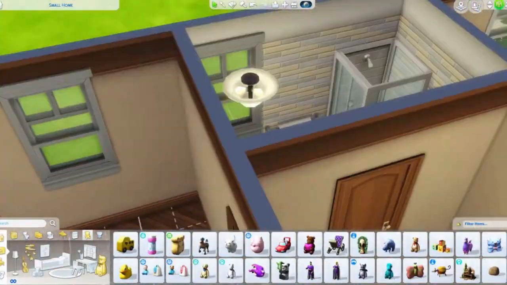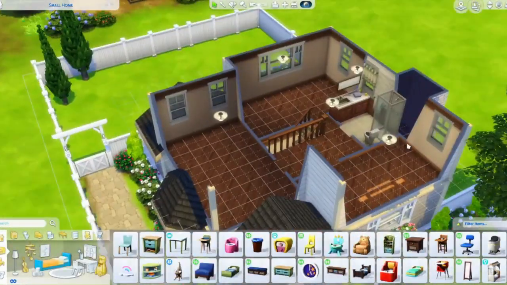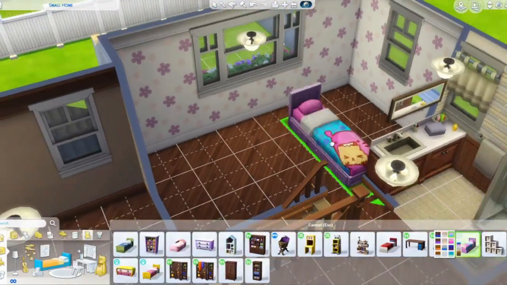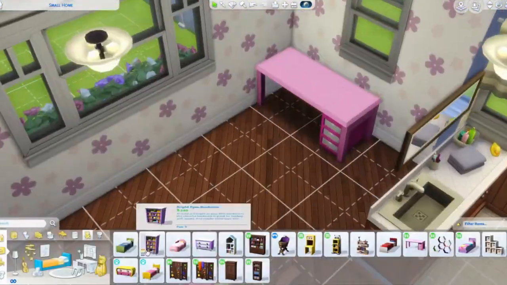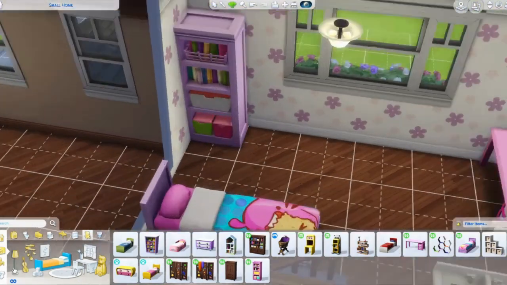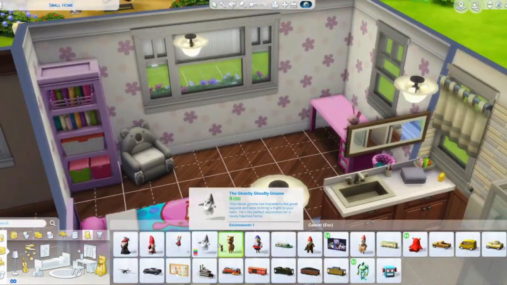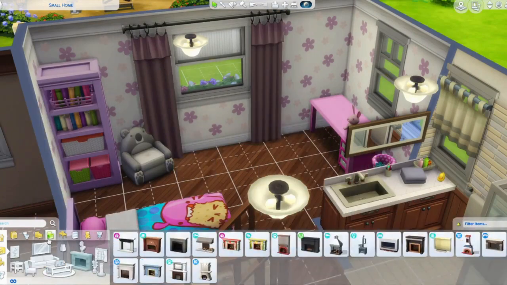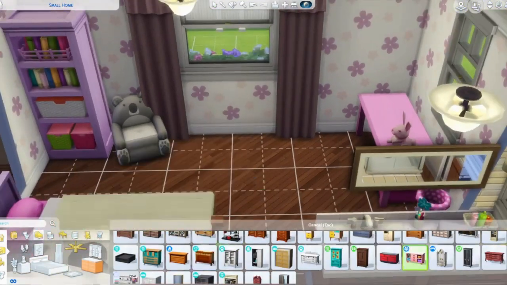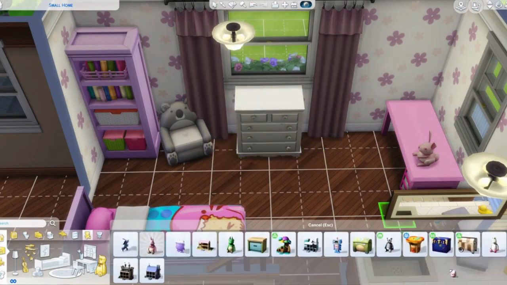I did put in a bathroom, like I said. I tried to clutter that up as well. I am not good at over cluttering things, I think just because it takes way too long. I do enjoy watching speed builds like Simlessy. She knows how to really over clutter things and make it look good, but I think I struggle with that a little bit, and it takes a really long time.